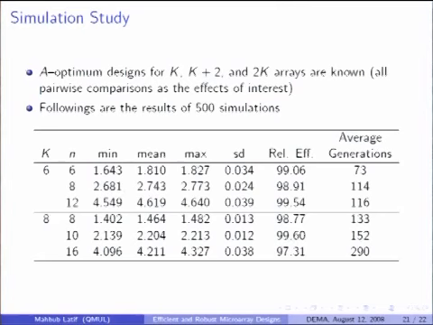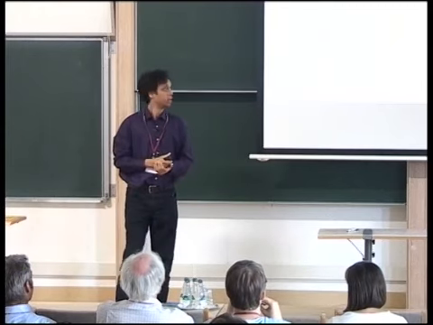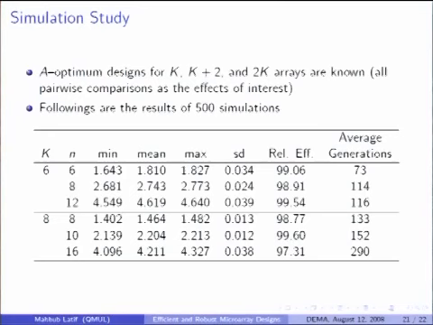Another thing here is the average number of generations. It's not large, only 290. In genetic algorithms in other fields, they usually run 10,000 generations. So if I could run more, I guess we will get better designs. In any case, I ran no more than a thousand generations, so the number of generations is within 1,000.